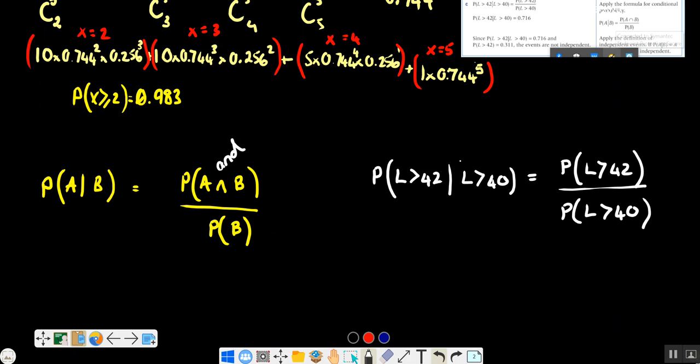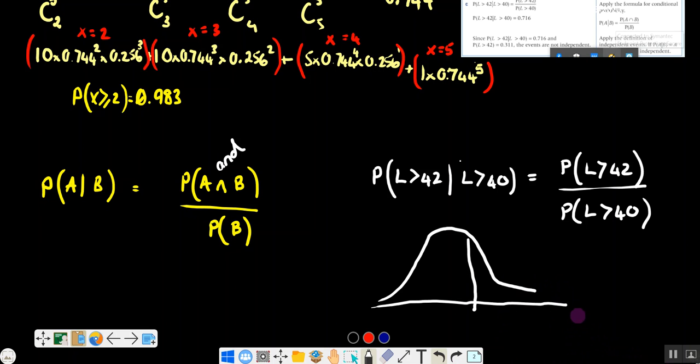That's not the first thing I did, or we did. Okay. And how did I do that? Yeah, I just did my normal distribution stuff, yeah? So basically what we're saying is that I'm looking for this time, length is above 42, right? Simple as that. And then I'm looking for the length is greater than 40, which is just past the mean, like that.